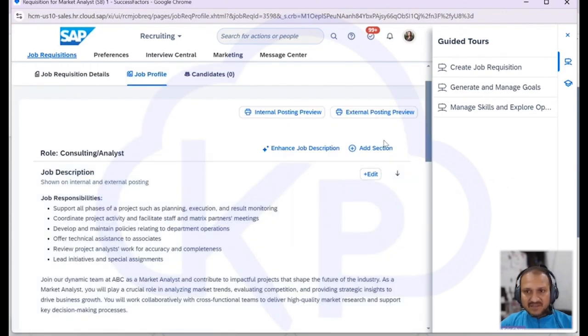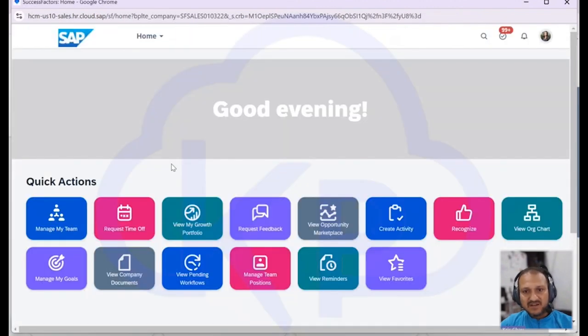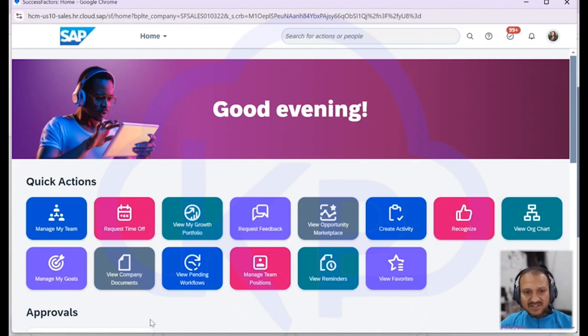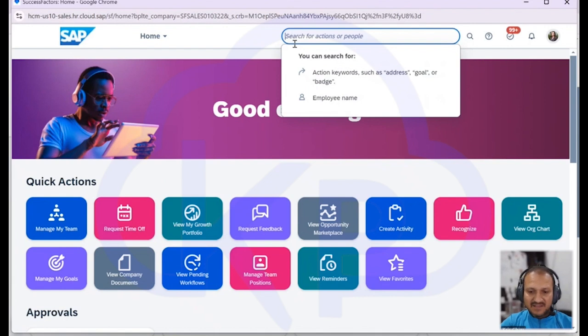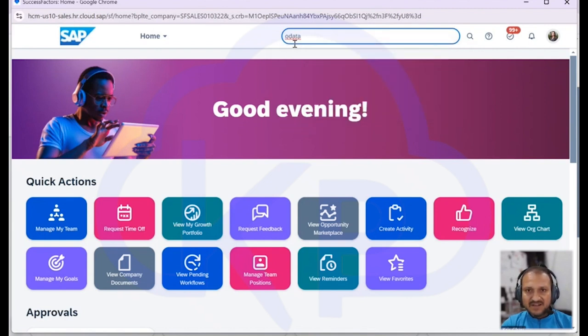Okay. So when I click on this particular icon, it is going to take me to the home screen of SuccessFactors. Okay. So this is the home screen of SuccessFactors. Now on this search bar, here we have to type the transaction which we are interested in. So I am going to search for the transaction which the integration consultants are primarily working on. In my case, I'm going to search for OData dictionary. So this is not available. If I check for the SF API, this is also not available.